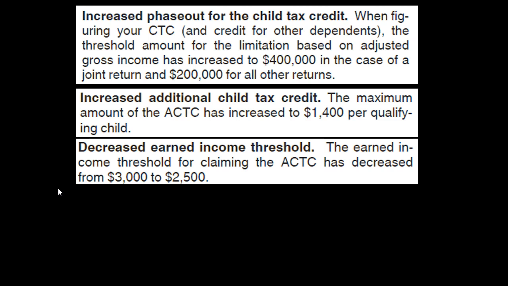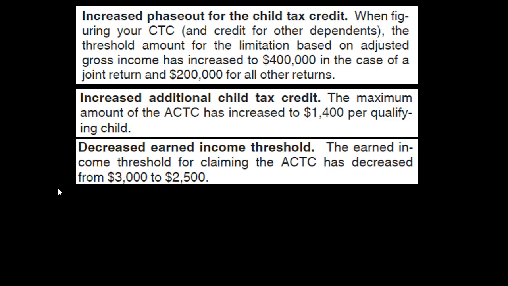However, they also want to incentivize work. And those two things have opposite kind of incentives oftentimes. So therefore, they're going to say that there's got to be some type of earned income throughout the year in order to qualify for the child tax credit. So, you know, if you're on the threshold, then of course you want the earned income threshold to be lower just to make sure that you're earning the income.